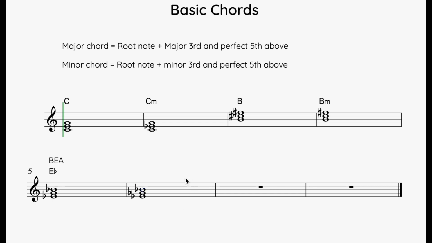All right, so there we have some examples of how to make any major or minor chord. And the important takeaway, again, is that you know your key signatures. Using your Father Charlie sayings, you can work out any key signature. And then you need from there to be able to work out your major intervals and your minor intervals. And then you can learn the interval formula of how to make either a major or a minor chord. And then you can write any major or minor chord above any note.